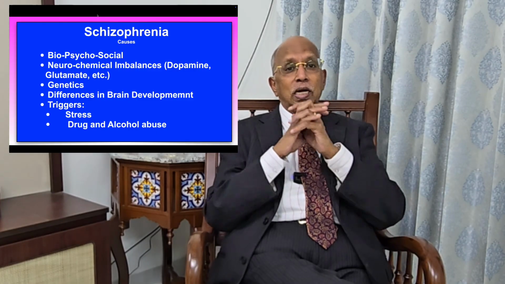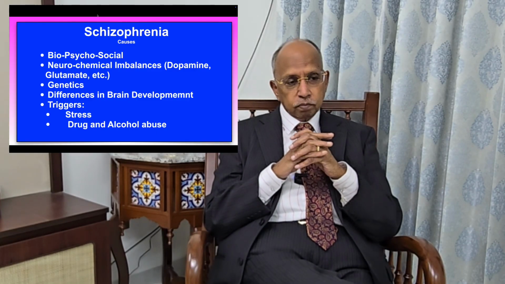There is also research pointing to it could be a slow virus. None of this has been conclusively proved. These are all different hypotheses that come from data available from research. Okay, that brings us to what causes schizophrenia. Why do people develop schizophrenia? It's a $1 million question in mental health.